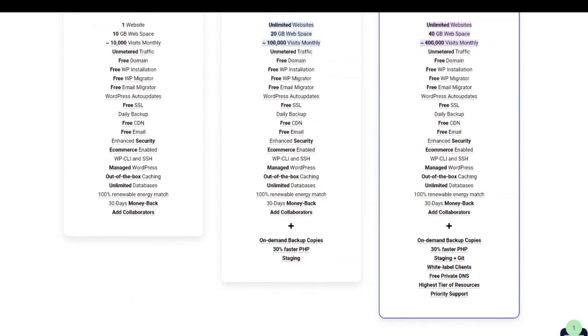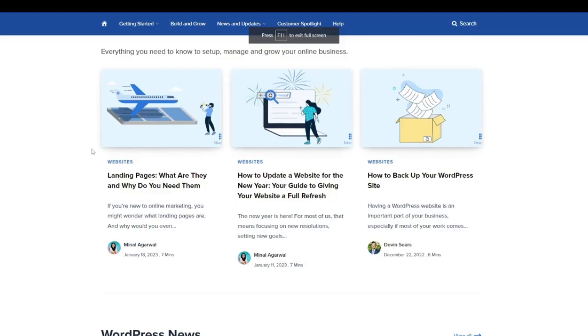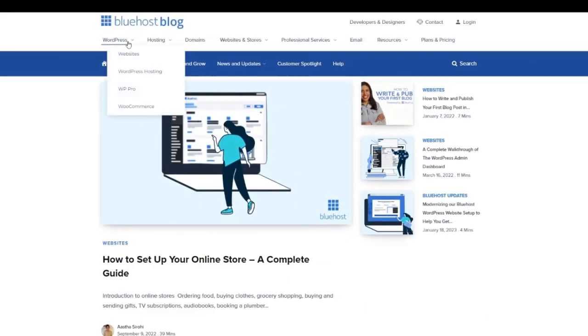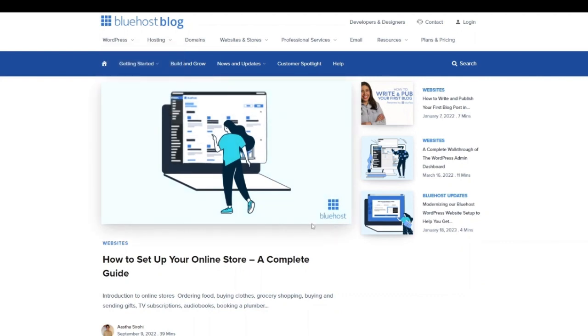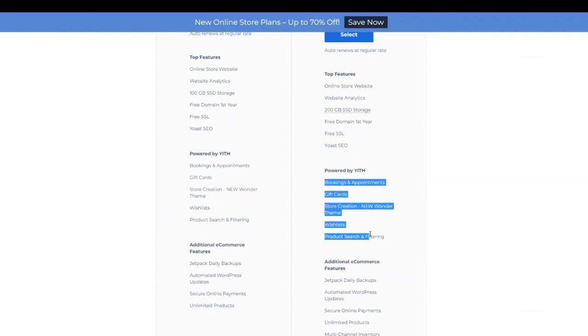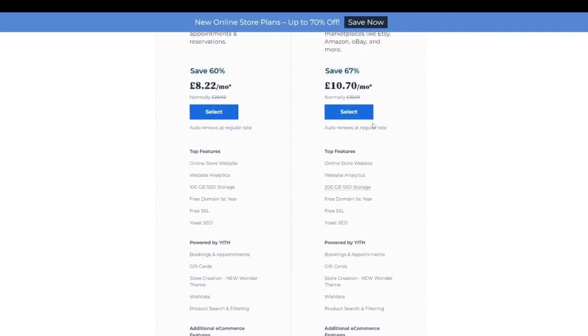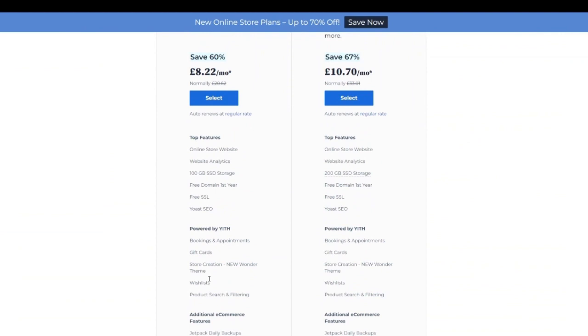Bluehost might slightly offer more plugin options for WooCommerce websites. If you go back to the Bluehost website and go to WooCommerce hosting, you can see they've got extra functionality if you want to add bookings and appointments, gift cards, wish lists. If those are the things that you're going to be adding or already have on your website, then Bluehost might be a better option.